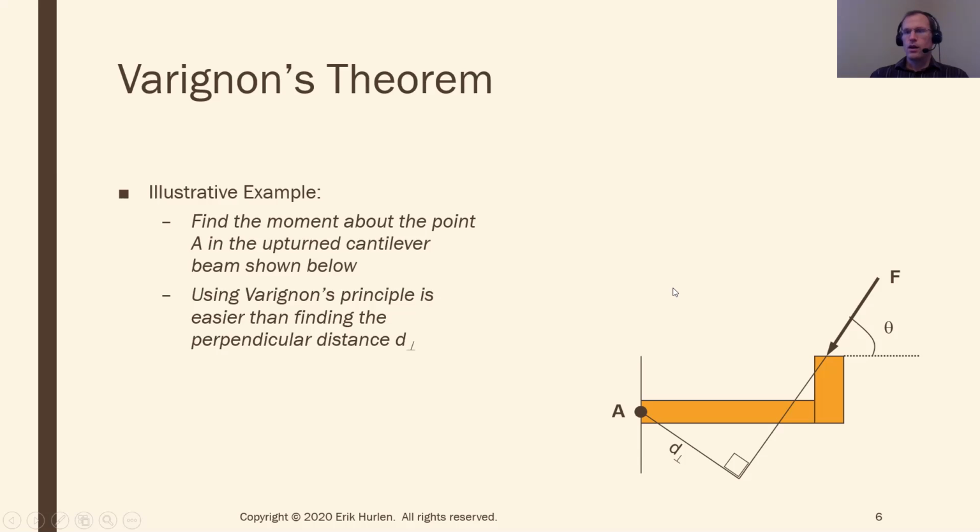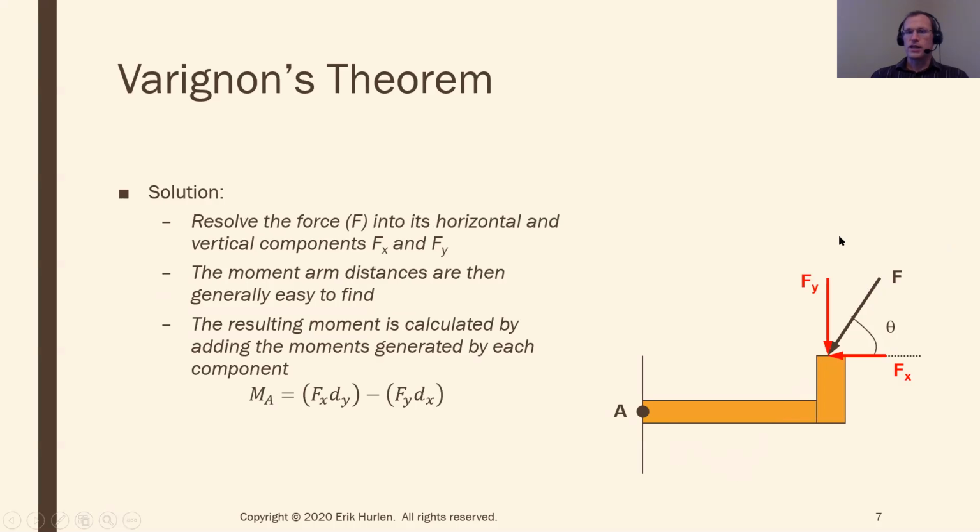So an easier thing to do, instead of doing that, I can take this force F and break it down into X and Y components. Essentially, F cosine theta gives me Fx, and F sine theta gives me Fy. I now have vertical and horizontal forces, and the perpendicular distances to the vertical and horizontal forces are horizontal and vertical distances, which again, I probably know. I probably know this dx, I probably know this dy. And so in terms of geometry, this is a much simpler thing to do. Just break down my force using sine and cosine, and then my perpendicular distances are easy.